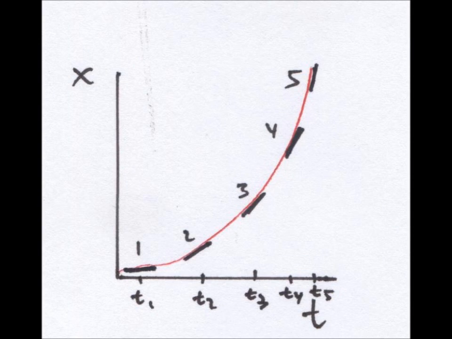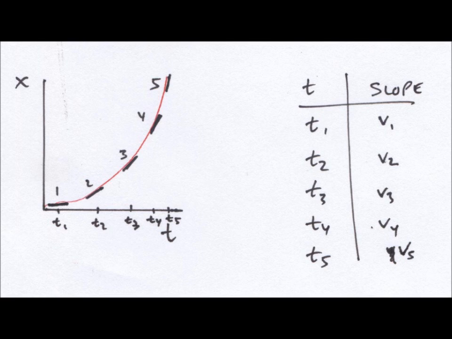Next, we went back to our curved x-t graph, and I showed the students how to take the slopes of tangent lines at various points on the graph. A tangent line is a line that intersects the graph at only one point. And I argued that the slope of the tangent line is what we call the instantaneous velocity at that point. That is, the velocity that the object is moving right at that instant.